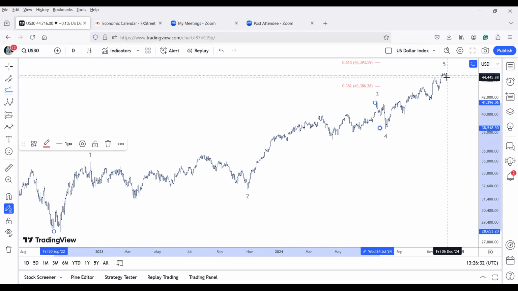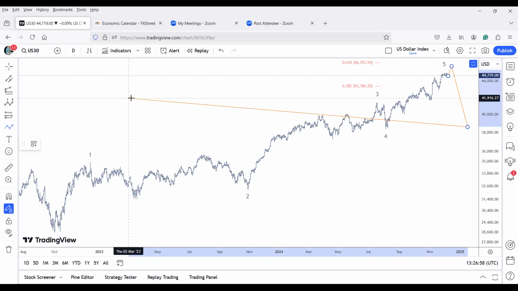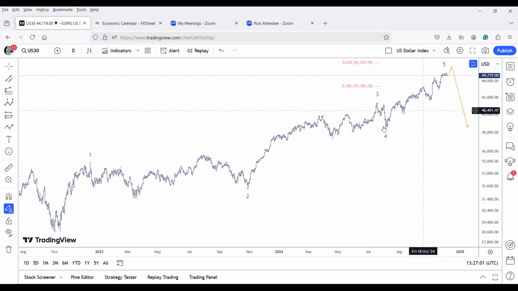So if you look at the risk reward ratio, for the sake of this 1,000 points rally, I would not suggest, or we would not suggest you to buy the stock market at any point in time right now. Ideally you should wait for this rally to complete and the first decline. Now, if you go by the short-term time frame, that is wave one, wave two, wave three, four, and five in the making.